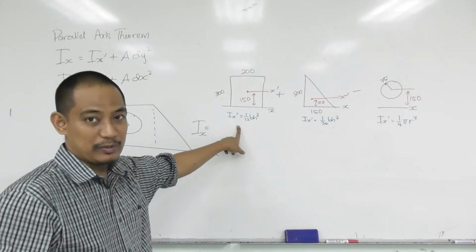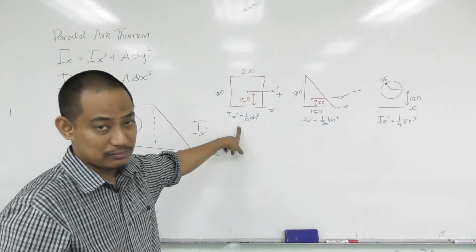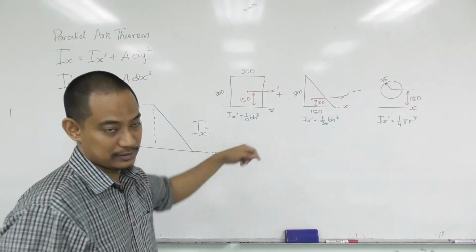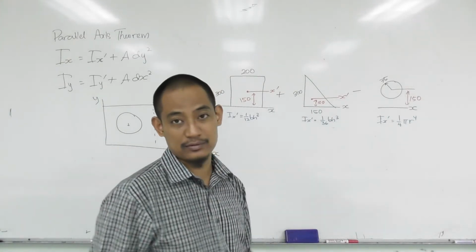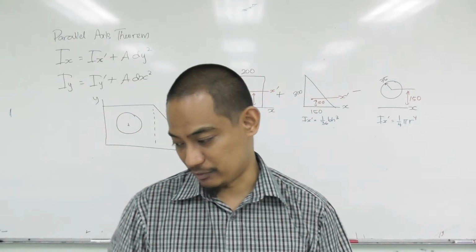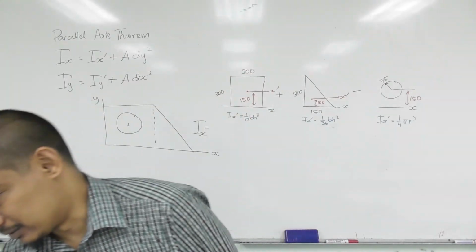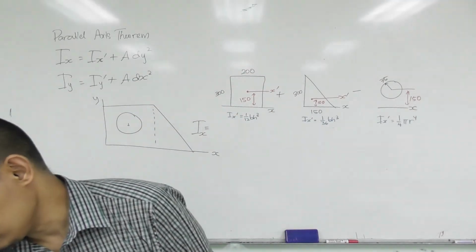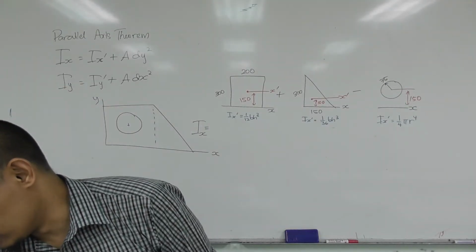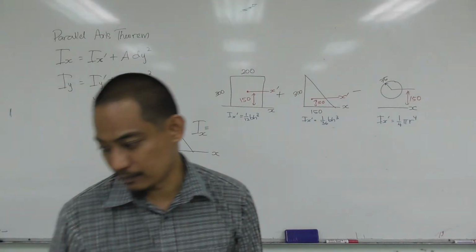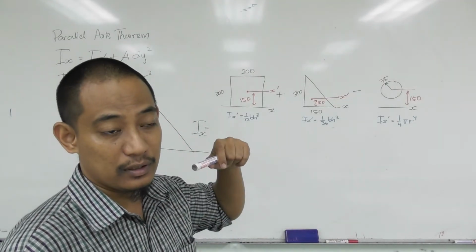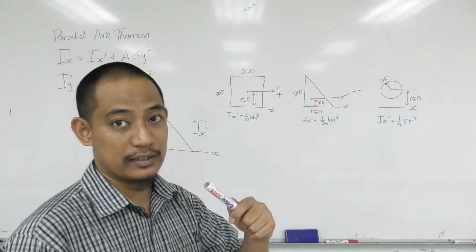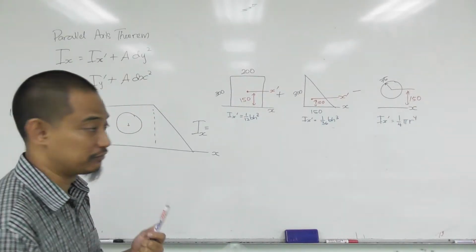This one is easy to memorize because we deal with rectangles a lot, if you do enough exercises. But this one, I don't have enough capacity of memory, but if you memorize, it's also okay. Normally if this kind of question comes in the exam, you will have the table in the exam, so just know how to refer to this.